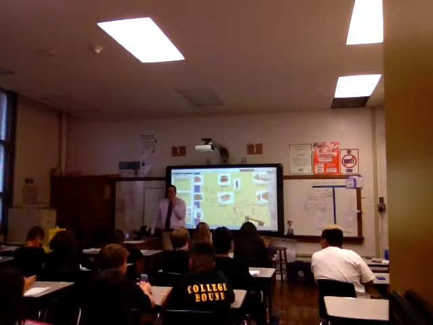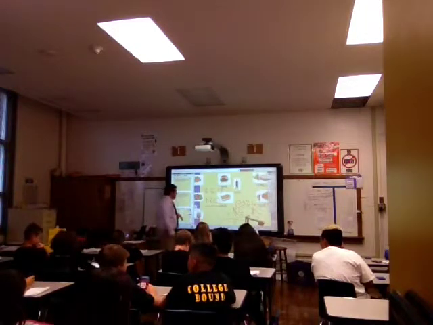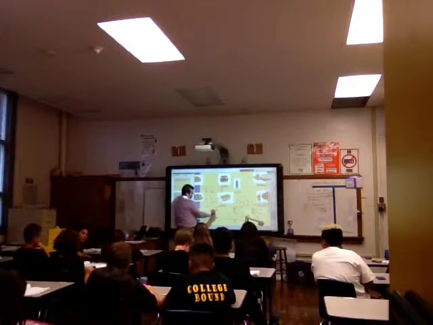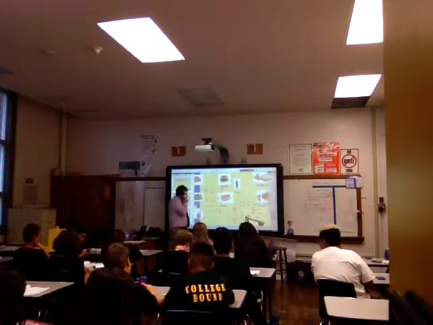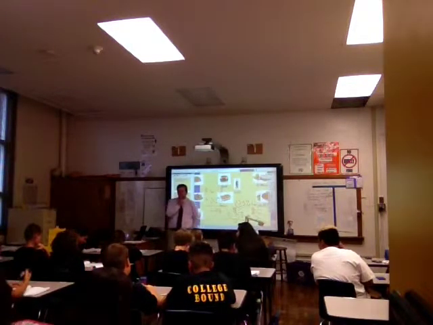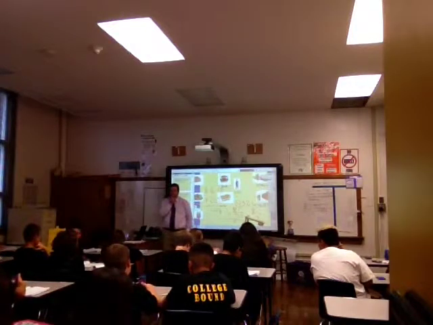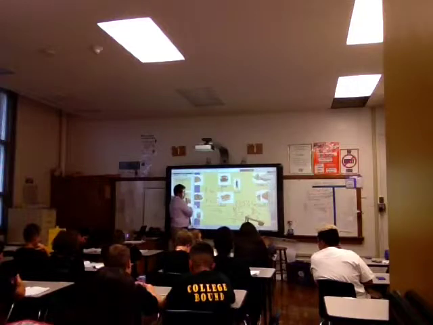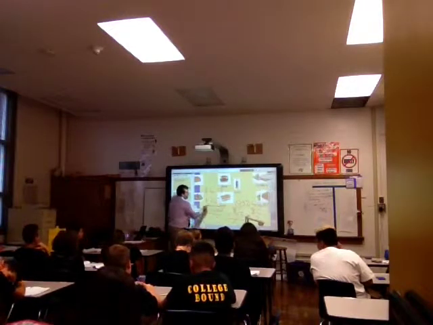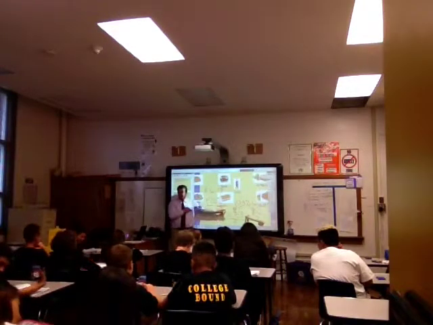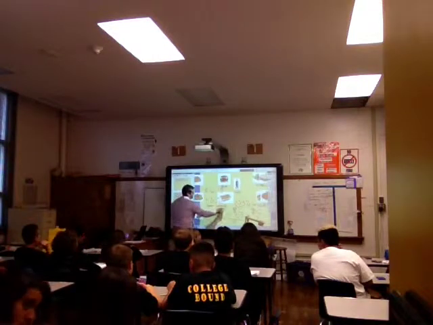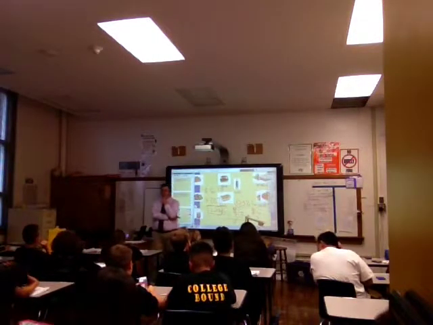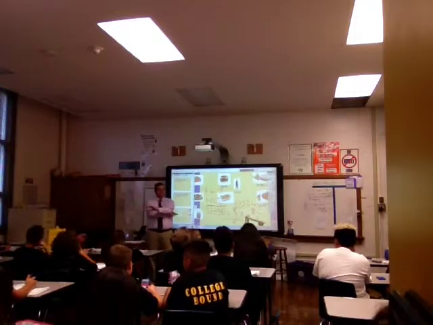Jojo, what did you and your partner get? For the tip we got $1.24, but originally we got 1 and 236 thousandths. So we rounded up. Okay, so you had 6 over here. Yeah, so I told her we had to do the nearest 5. Okay, so we'll come back to that in just a second.